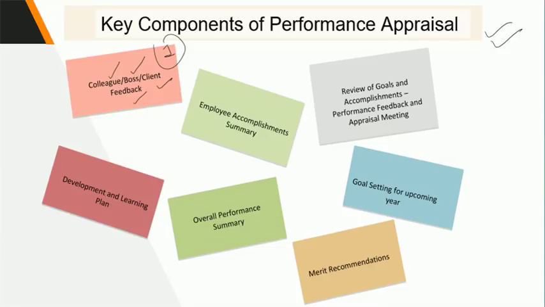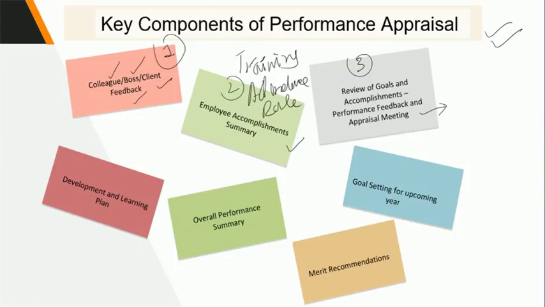Very next thing is that they use the employee accomplishment summary. What you have done over this 1 year, this is very important. Like what you have done, how many trainings you have taken, and what you were working on, what was your attendance, what was your role, what was your work. So they will analyze every different thing. So you need to know that you should have some good accomplishments over there, and you should not have any negative thing there.